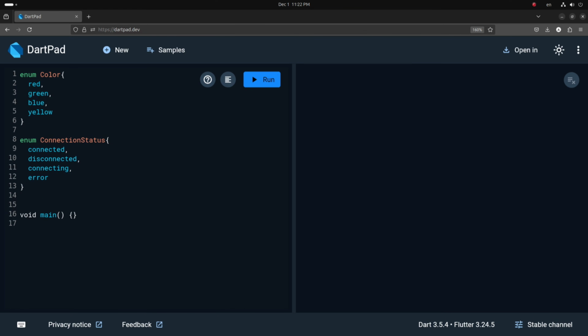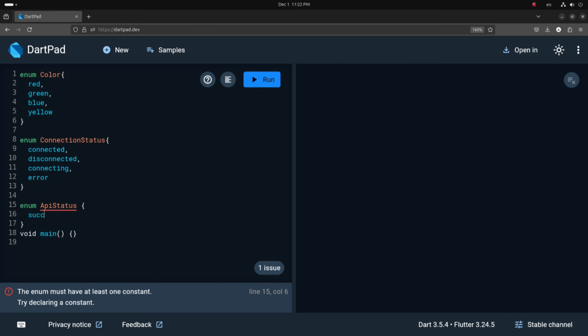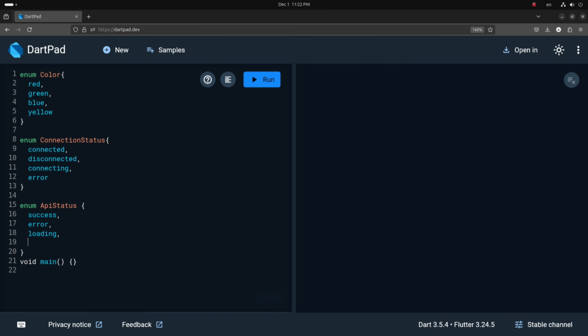And enum ApiStatus: success, error, loading, and noInternet.